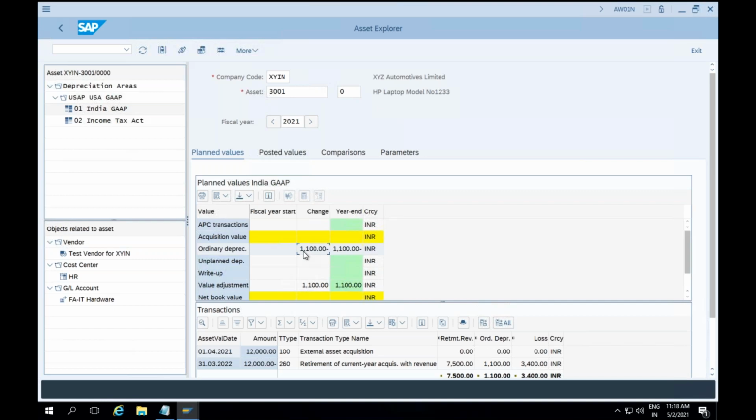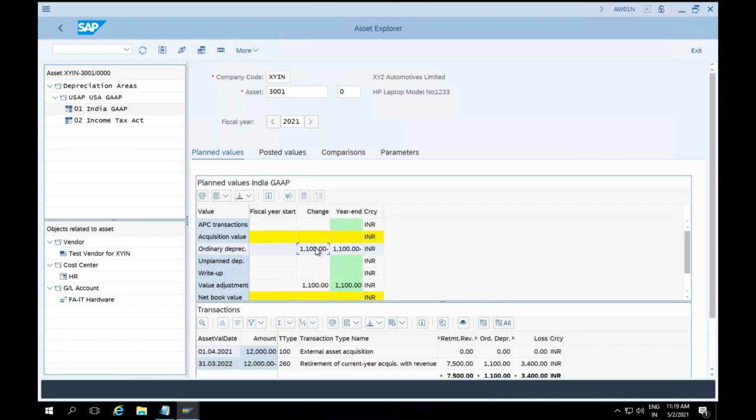But there are still some months remaining, right? We have depreciated only for the fourth month, and we sold it in the third month of 2022. Then what about the remaining depreciation? That is exactly what I told you. This is for the 11 remaining months. April is our first month, so we have 12 months.